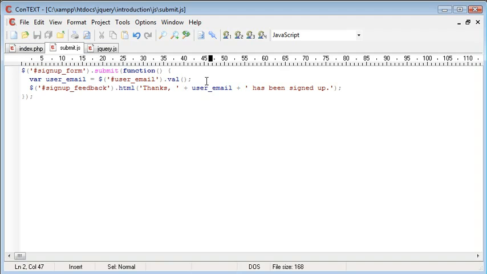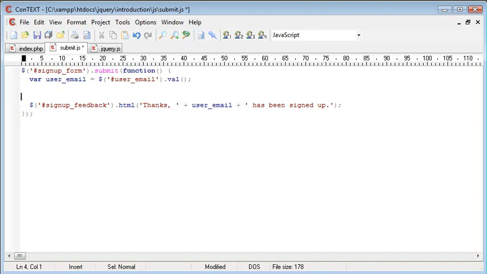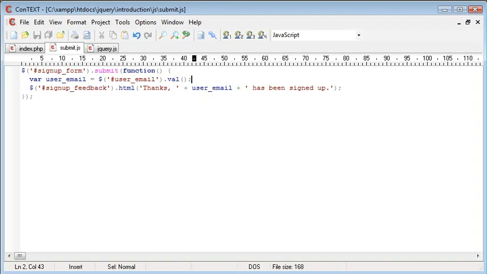So bear in mind that if you wanted to actually create this into a functional application and actually store this email address, you would write the code, say here, for example, an AJAX request to post this to a PHP page, which would then in turn insert the value into the database, or it would return an error. So you'd create this code here. However, obviously in this tutorial we're just looking at the event itself, so we're not going to actually get into that.